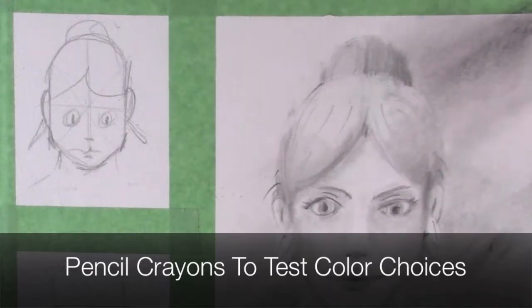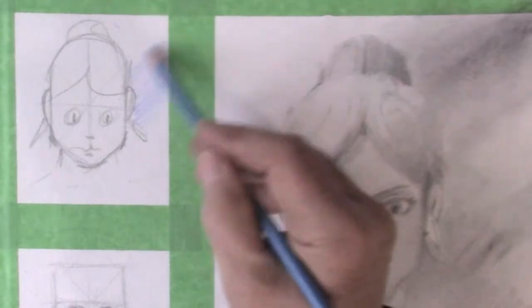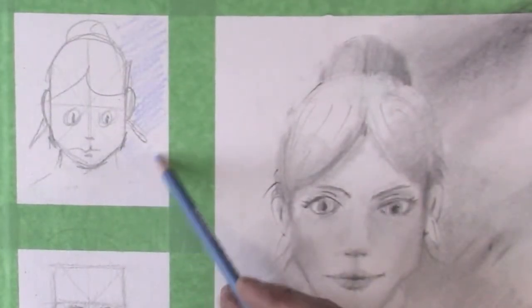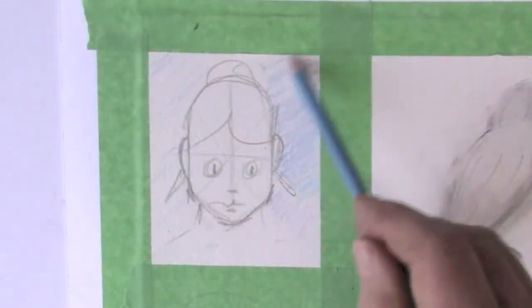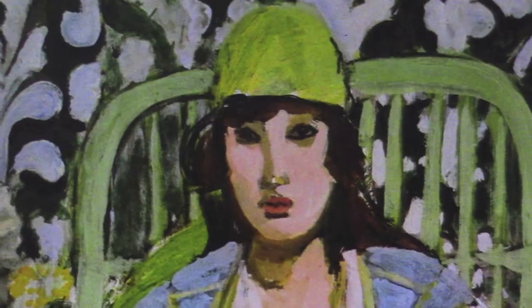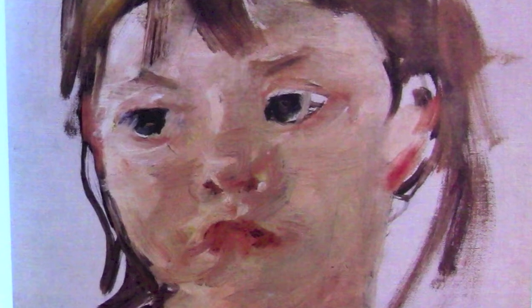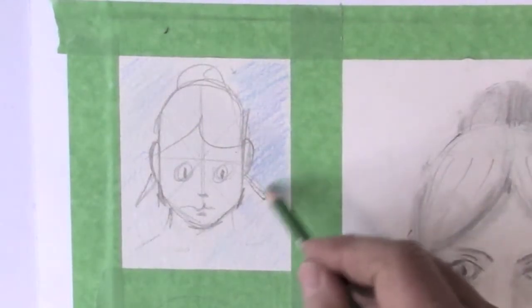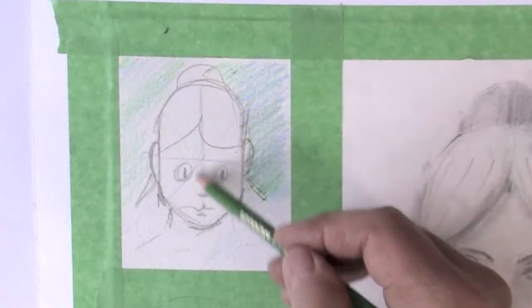I'll take a little blue and put it in the background here. I'm just simulating what I have here. I want a blue-green background, but it doesn't have to be really bright green. Looking at Matisse and Mary Cassatt, they were pretty much into bright colors. So I'm doing my color experimenting here, putting a little green in. I like the Matisse portrait where he's got the green stripe right down the middle of the face.